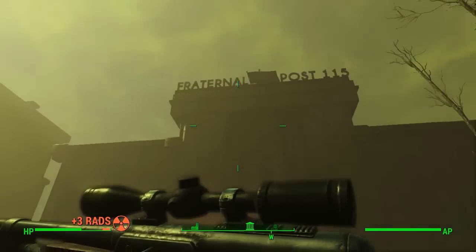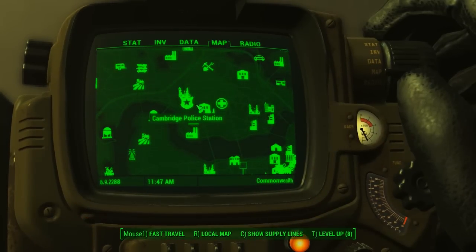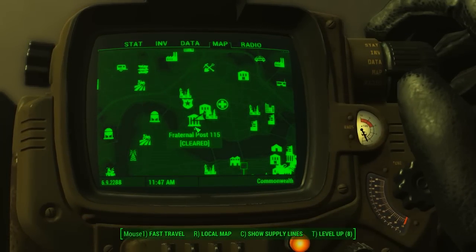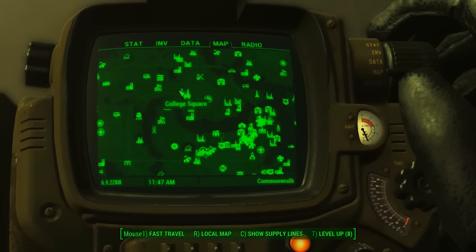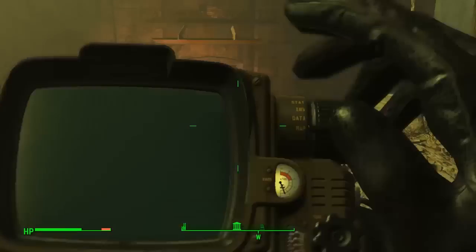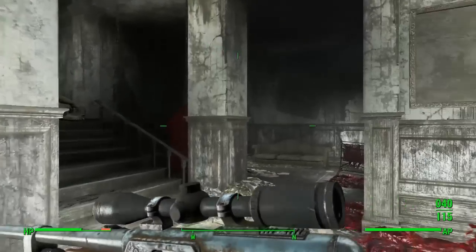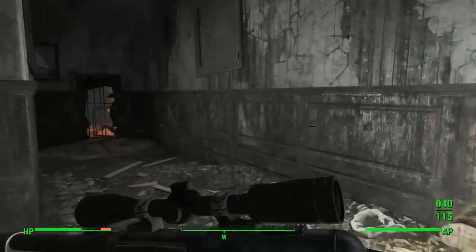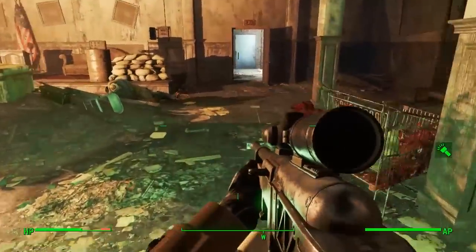It was a bit of a radiation storm going on when I filmed number 5, so apologies about the environment, but basically you're going to want to head to Fraternal Post 115. It's right on the brink of the big curling river, as you can see, pretty much in the centre of the map. So head into this building here through the door and then immediately turn right, run past the staircase, turn left at the Nuka-Cola machine and just keep going through until you hit this big open lit up room here.